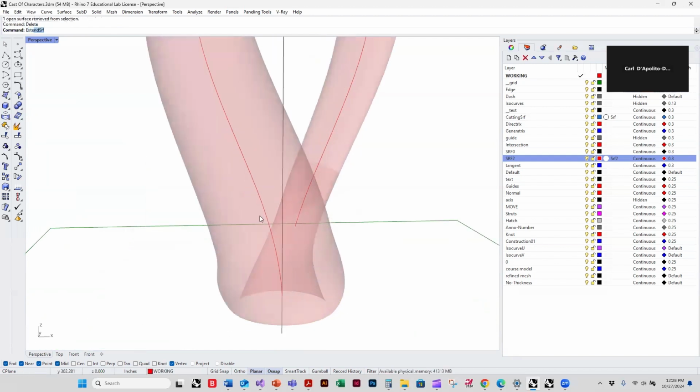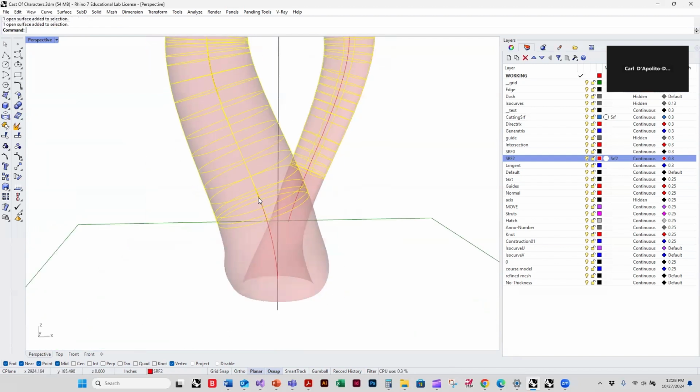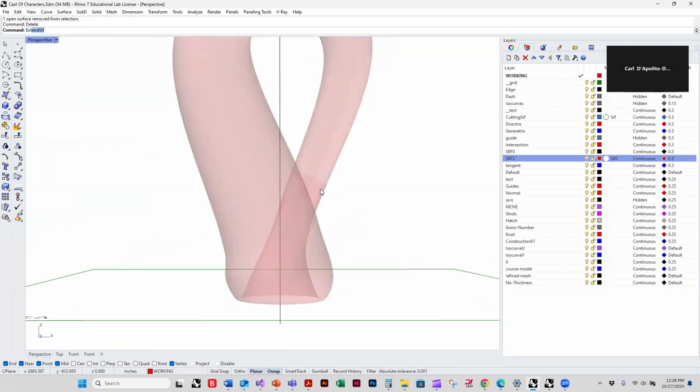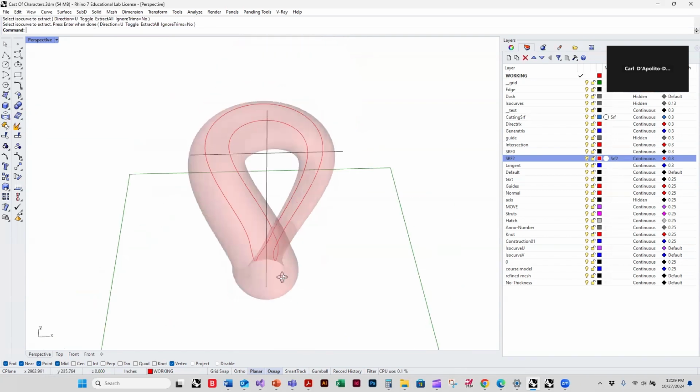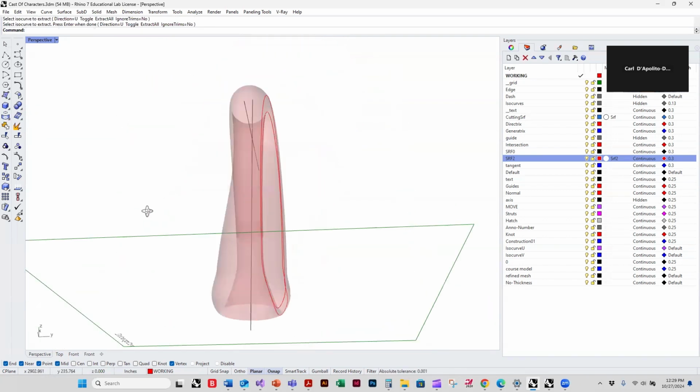And then the last thing I want to point out is if I extract the isocurves, even though this looks like a single continuous surface, it's actually made of two. So when I extract the isocurves in the other direction, I need to get both. And because it's a non-orientable surface, they sort of go around in a loop like that.